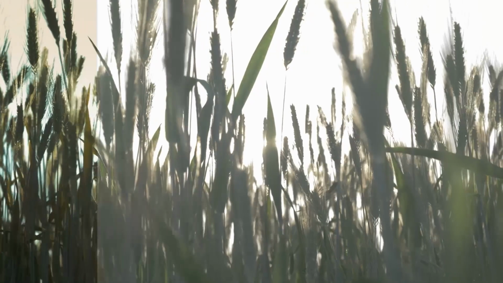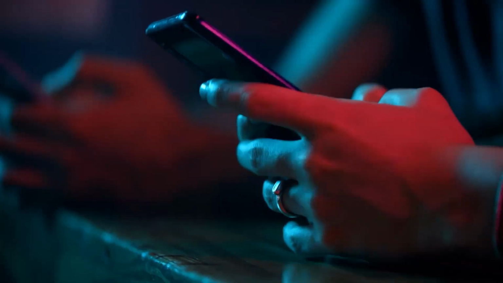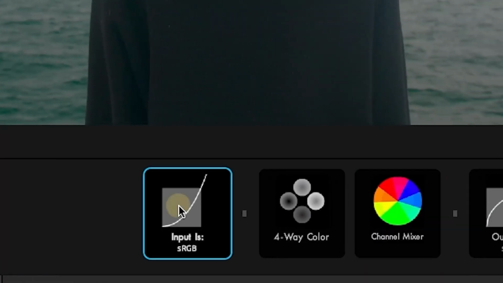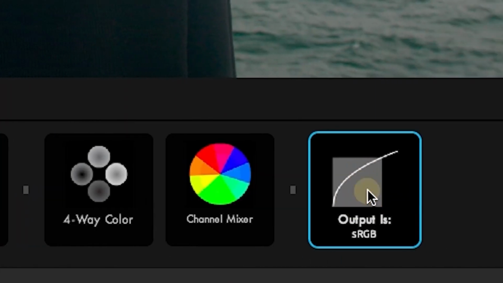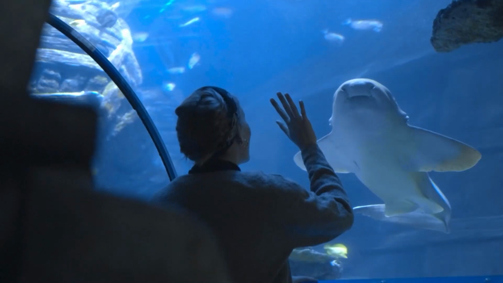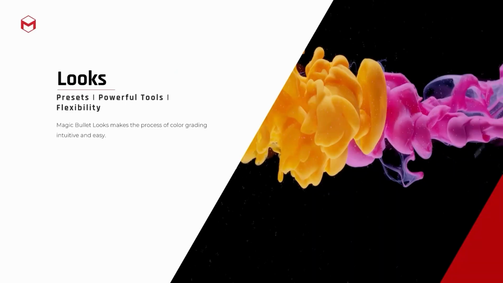Inside Magic Bullet Looks, everything is easy and everything is customizable. And with the input and output color handling, Magic Bullet Looks can fit into any color workflow, so it can be used in any project. With Magic Bullet Looks, you will experience how intuitive color grading can be. So now let's switch over to Resolve and tweak our project.